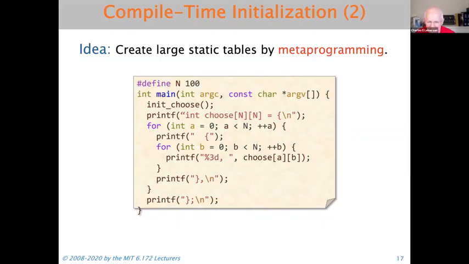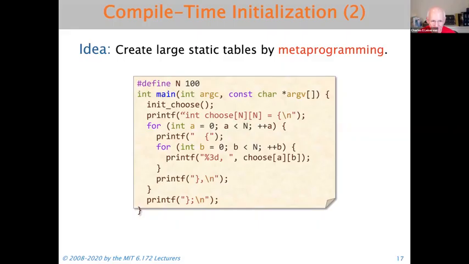Now, this is not always faster, surprisingly, even though you're computing it earlier, because the compiler now has to save all these values, and at runtime, it has to bring them in to primary memory from its disk system, from the file system. And that can be really, really slow.